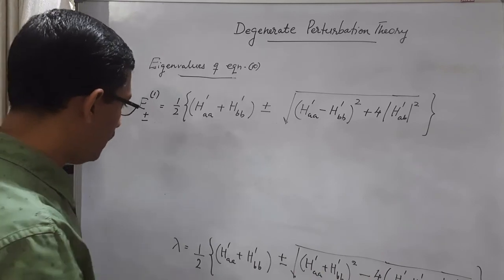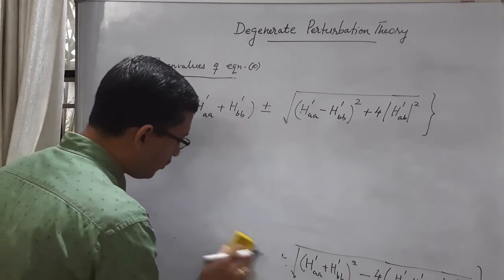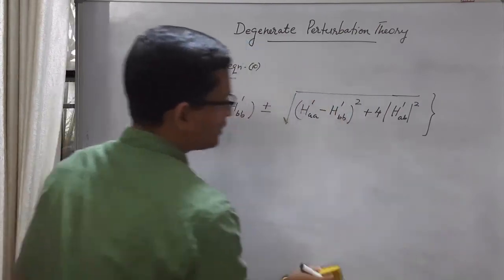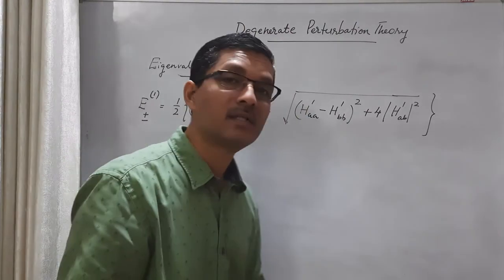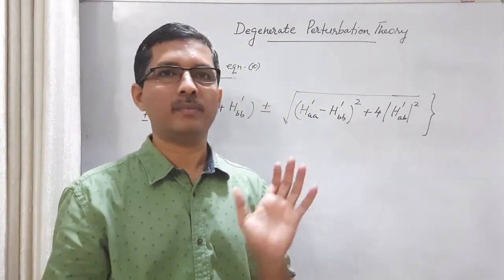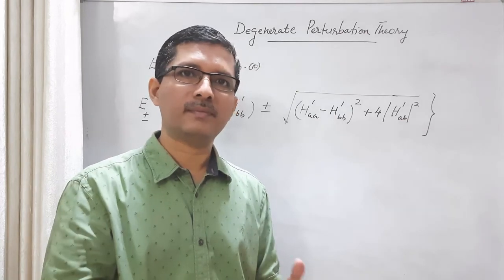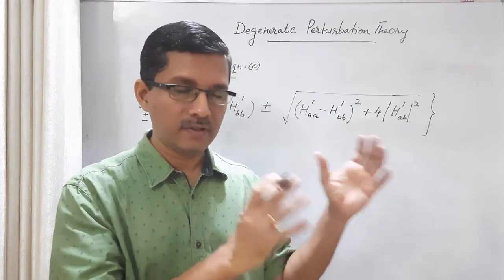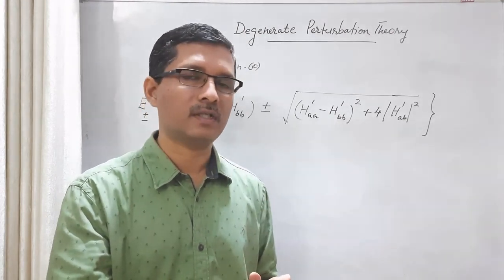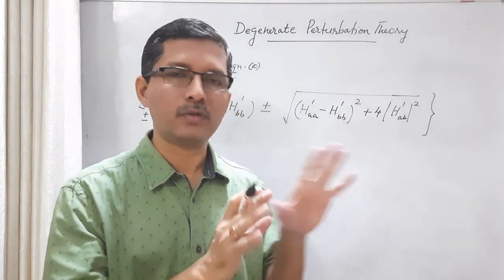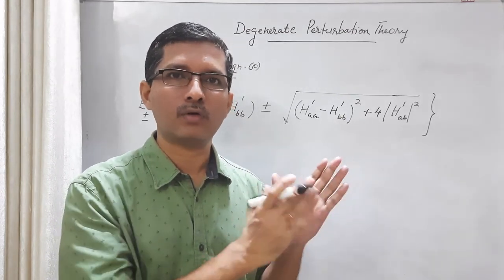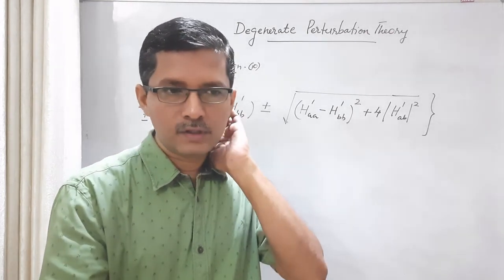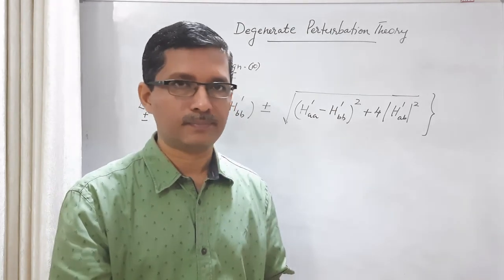Now let us ask the question. We started with the degenerate eigenstates psi A0 and psi B0, and after solving the eigenvalue equation, we got two sets of values for alpha and beta. Then we took a linear combination of psi A0 and psi B0, and corresponding to the two sets of values for alpha and beta, we have got two good choices of the linear combination, which we called psi plus 0 and psi minus 0.